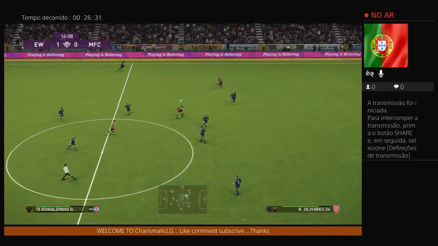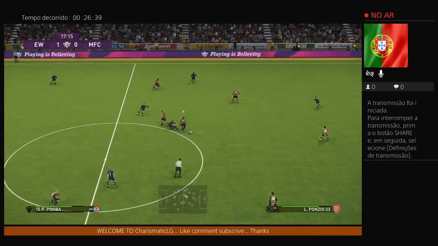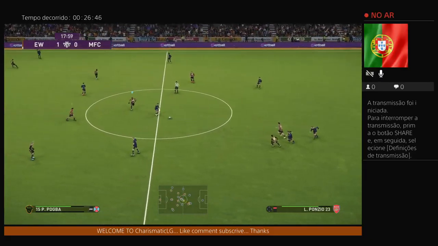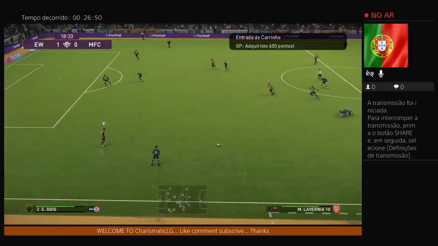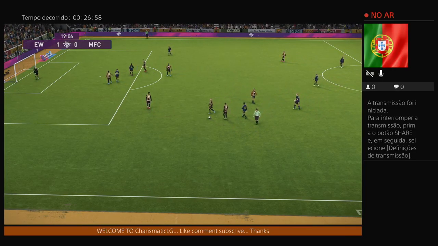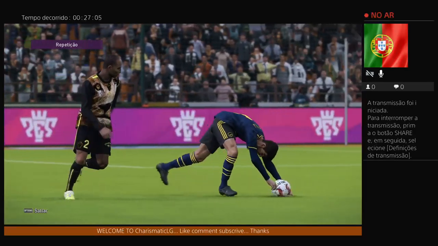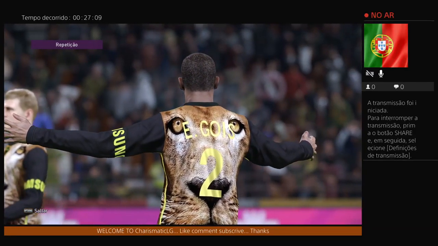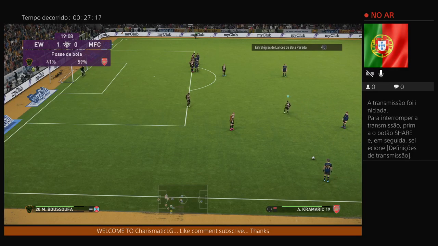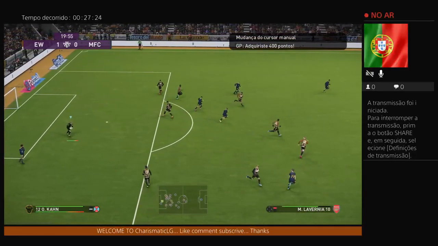Dybala. Damn. Come on, Pogba. I was gonna send a missile with Pogba. He didn't let me. Fault. This one. Okay, not the one before. Why not? Good can.